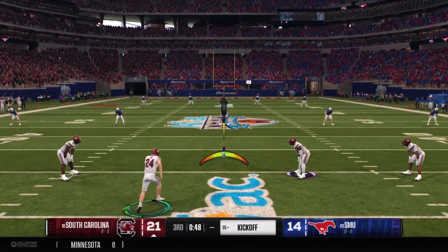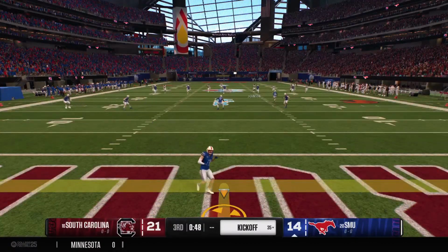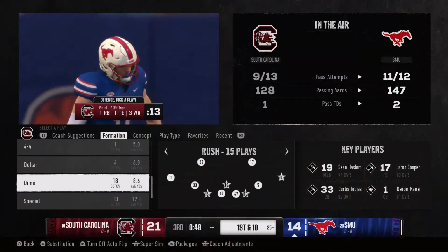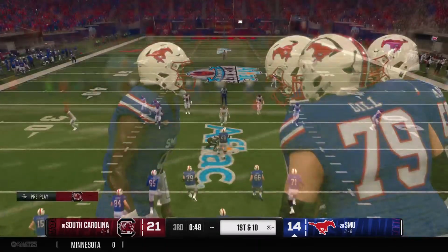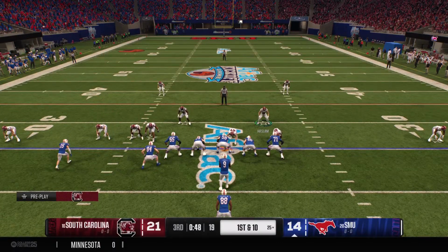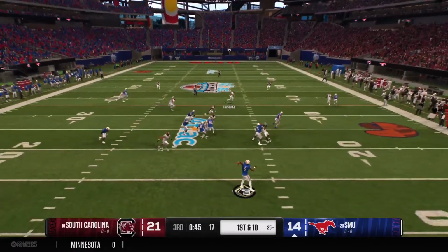Almost ready to kick it away after scoring the touchdown. And no chance at a return here. They'll start this drive at their own 25. The Mustangs have the ball back and ready to go to work. The last time we saw this offense, we had to look quick. It was a 3-and-out, Jesse. They just had no rhythm in that last drive. So someone's going to have to step up and make a play, David, and get this thing going.